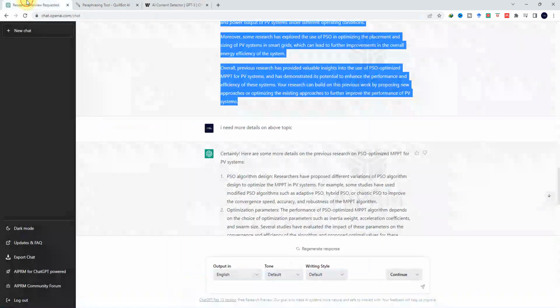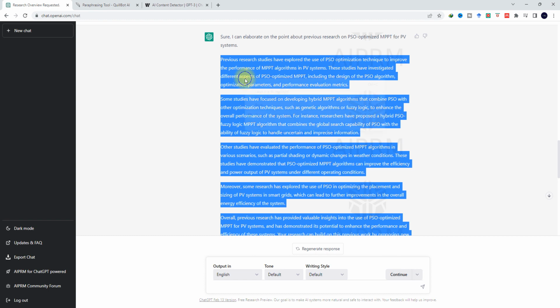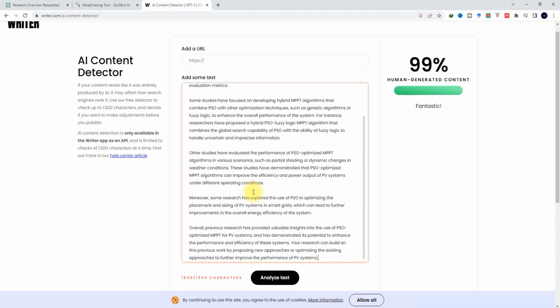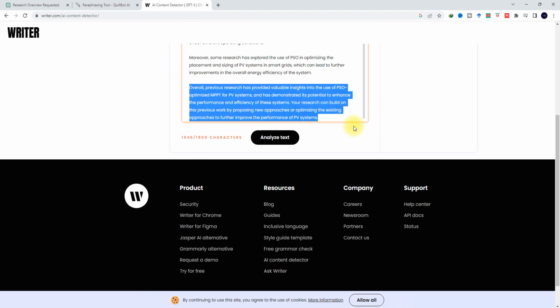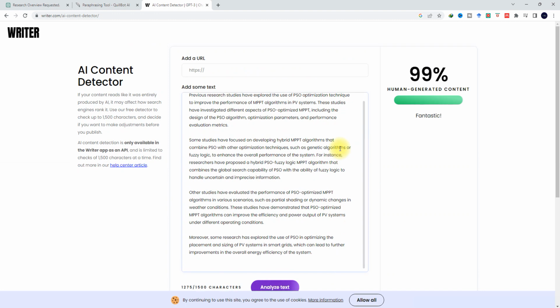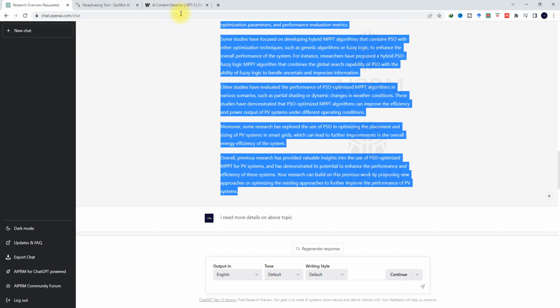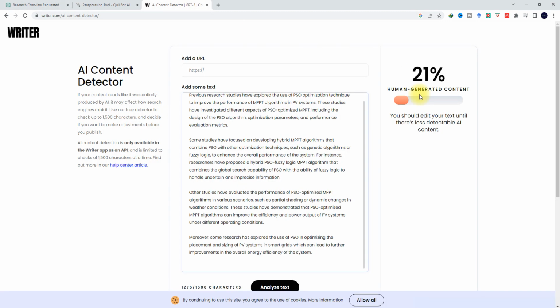Before that, I'm going to copy the content of ChatGPT, paste it here, and analyze the text. So here you can see that for the original content, the AI content is 21%.